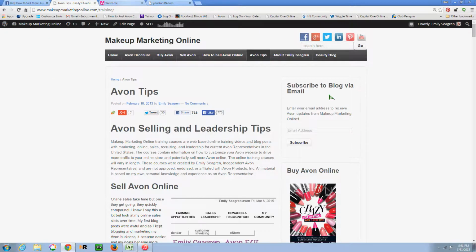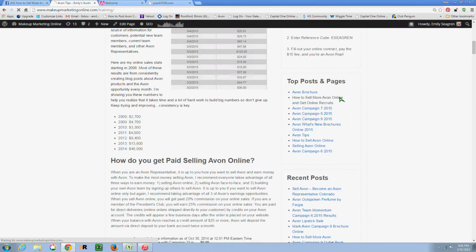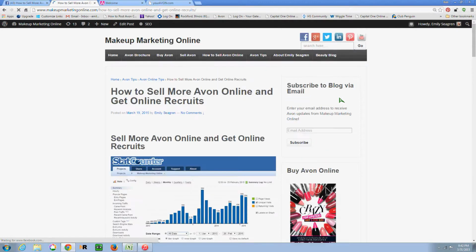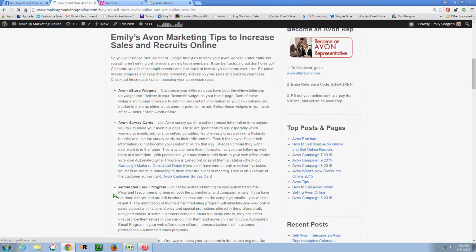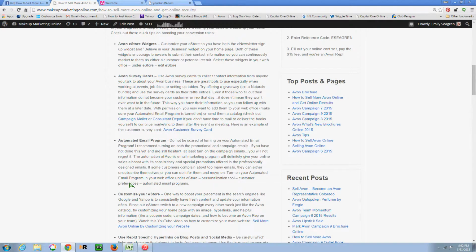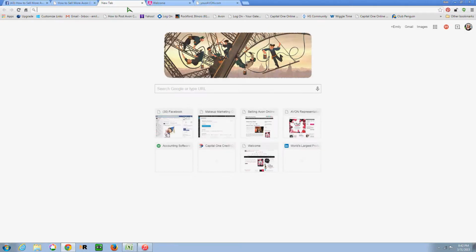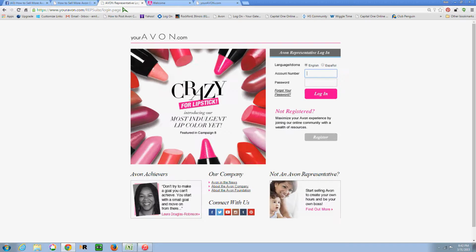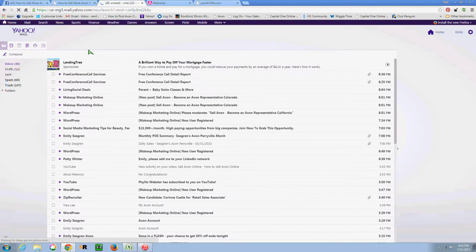So let's look at the article that we are discussing in this week's boot camp. We are on quick tip number 3 here about the automated email program. I'm going to show you how to go in and turn that on and how you can use that to your advantage with contacts that you receive through meeting face-to-face or ones that you come across online. Sorry about that, I'm trying to go into my email here. What I wanted to show you is how I received some of my own emails.